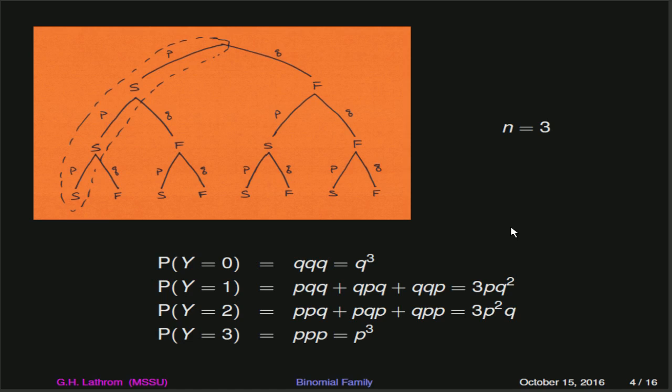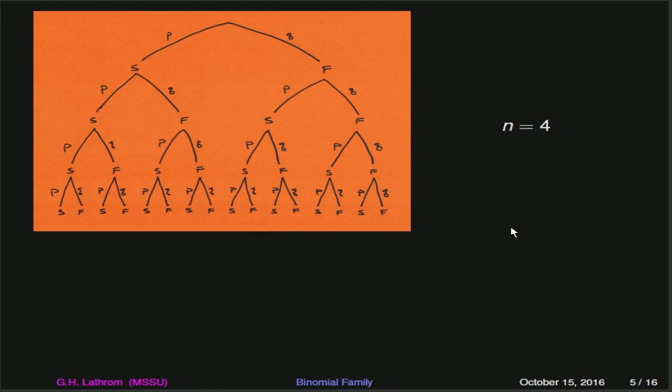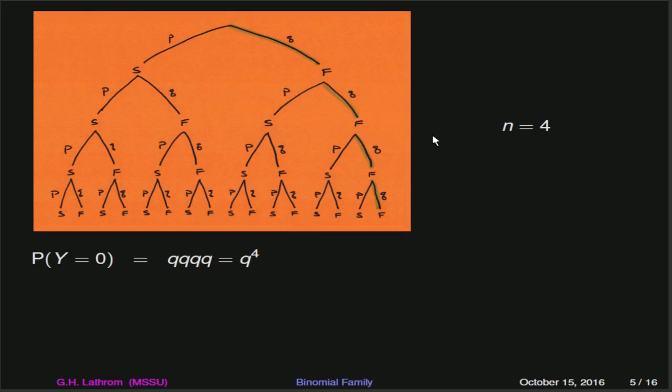So now let's bump it up one more time just so that we get some examples going and we can really see what some of these patterns are, and maybe that'll help us whenever we're actually looking at the probability density function. So if we let n equal 4, one more time, we've got a tree structure that's got 4 levels in it. And looking at the probabilities for each one of those, again, we have only one path where we have no successes whatsoever, so the probability that y is equal to 0 is just going to be q times q times q times q, so we get q to the 4th power.